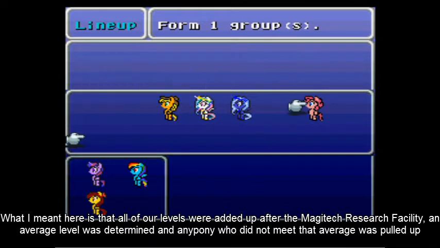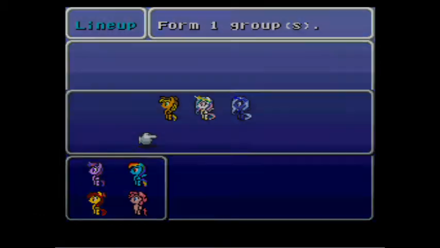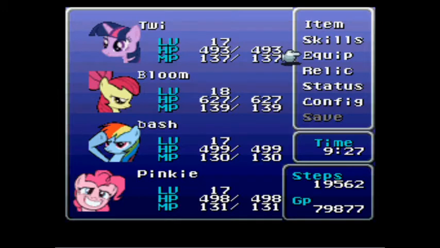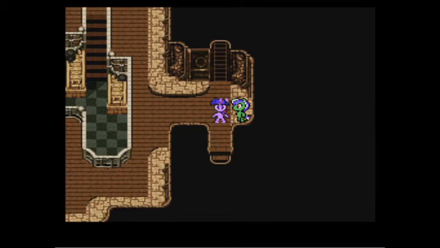first join you, their levels are based on the average level, plus anywhere from 0 to 2, with the exception of one character. For example, when Bloom first joins you, she has Twilight's level +1, and when, for example, Pinkie Pie joins you, she's +0, and I think that's also true of Fluttershy. AJ is, I think, the only character so far who's had a +2 over the average level. Anyway, I'm gonna re-equip the party real quick.